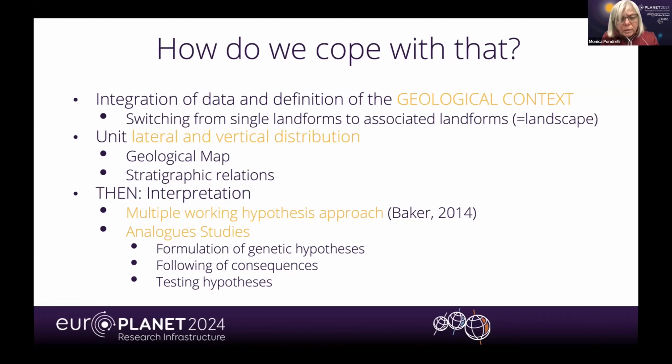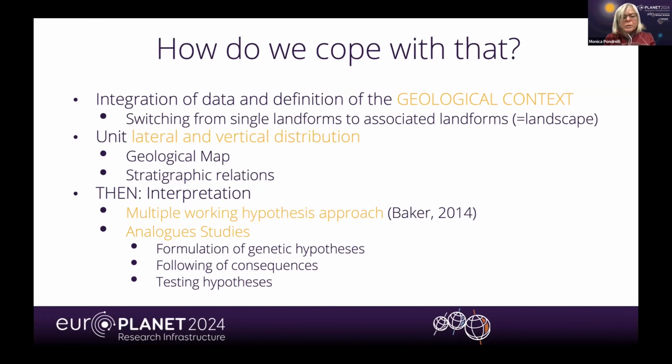In order to do this, it's important to evaluate the unit lateral and vertical distribution in order to associate landforms which are coeval. In order to do this, we need to realize a geological map and evaluate the stratigraphic relation, so the basic geological work. Only then we will move on.